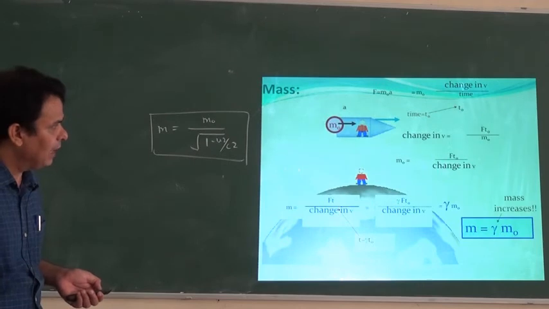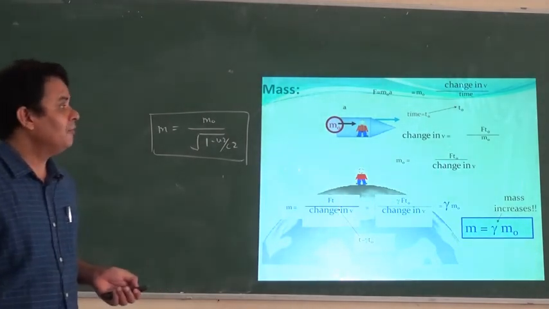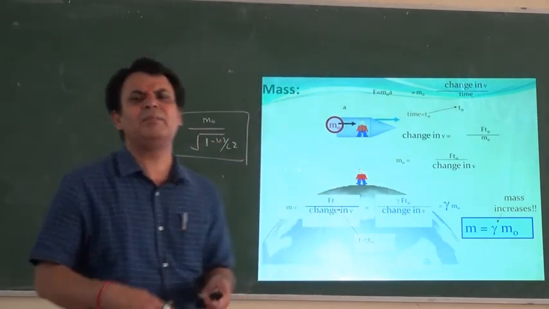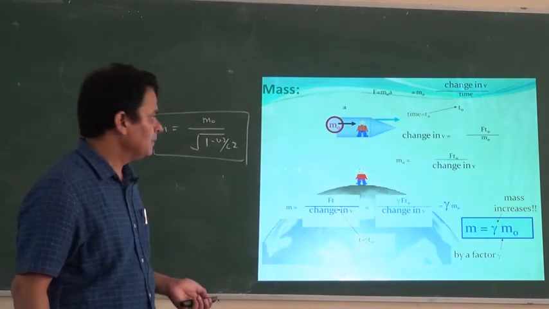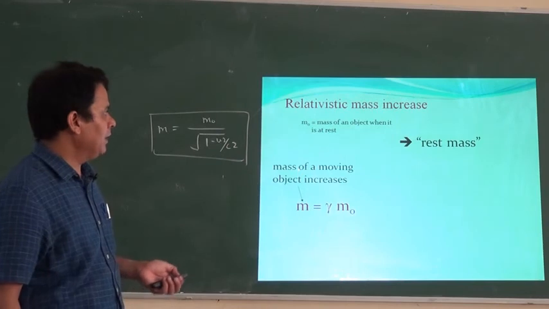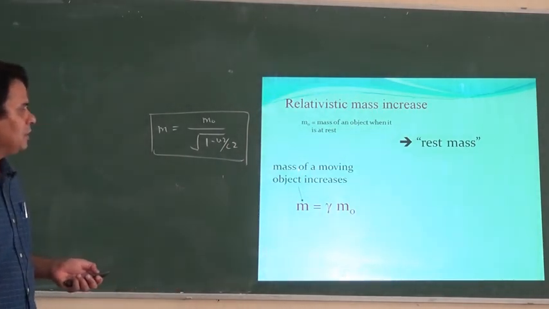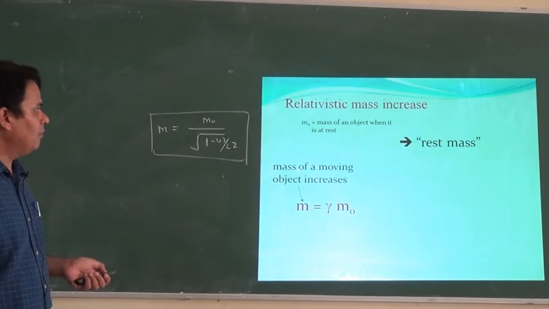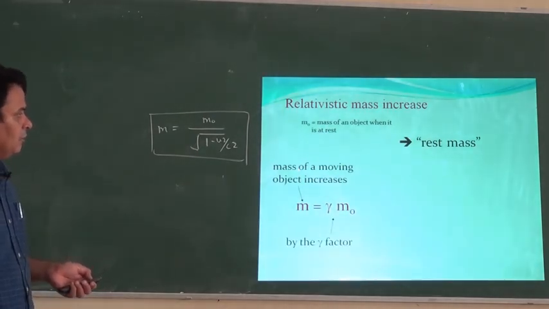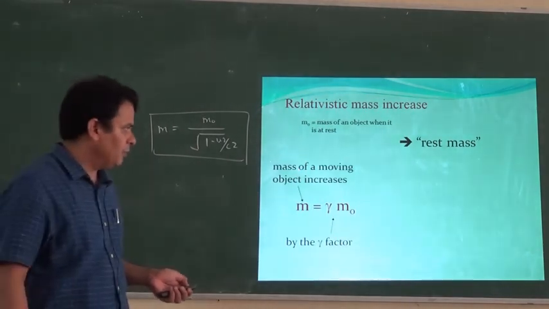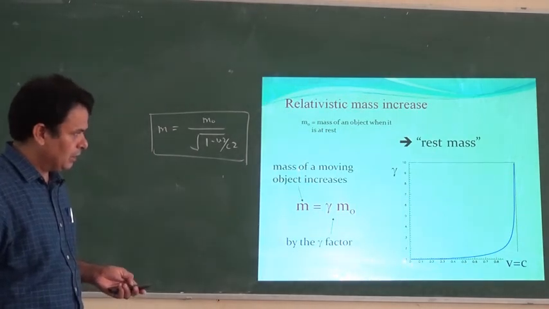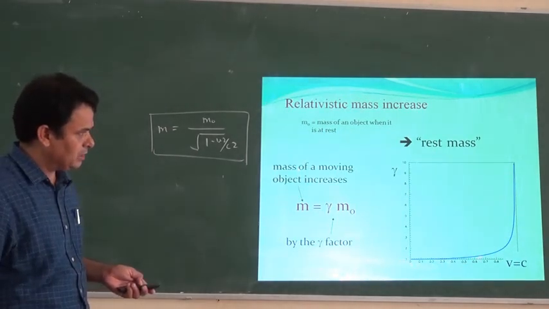That's why finally we will have the relation of mass in the moving frame of reference and in a static frame of reference, or simply the expression for the varied mass. And here rest mass will be m0, meaning the mass of the object when it is at rest, and the mass of a moving object when it is moving with the velocity v will change obviously by a factor of gamma. And if we plot the graph corresponding to that, you will see that as the velocity is changing, the mass is changing.